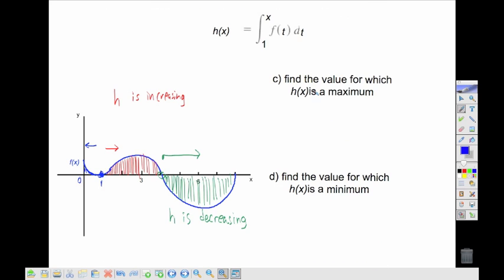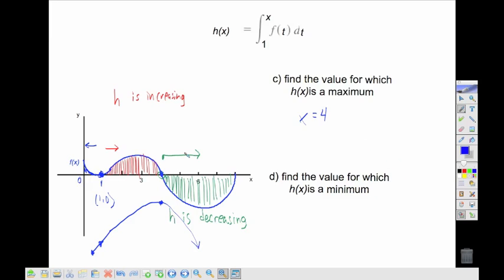The next question asks the value where h of x is a maximum. So they're looking for the x value where we have the greatest value. Now remember, we were starting here at x equals 1, y was equal to 0. And then we increased. And if we think before that, we were increasing to get to that point. So anything before that would be a less value, but then we're increasing until we get to 4. So that's going to be our maximum, because after that 4, our graph is now going down.